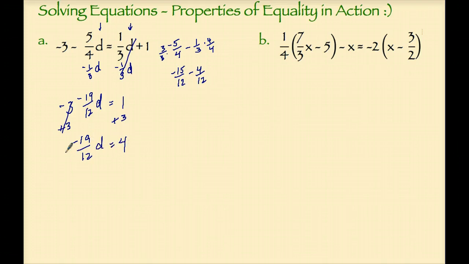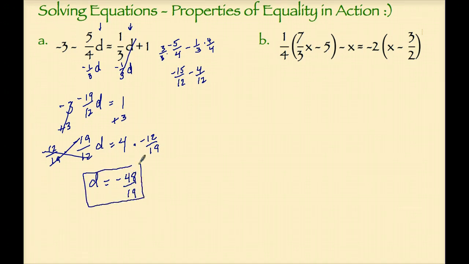And now I'm going to use the multiplicative property. Multiplying both sides by the same number is another legal move. Of course, I am choosing to multiply by negative 12/19 because it's the reciprocal of this coefficient. In doing so, that isolates d, which was my goal all along, and when I multiply 4 times negative 12/19, I end up with negative 48/19. This is your answer. That fraction is reduced and improper, which is the form that you should leave it in.